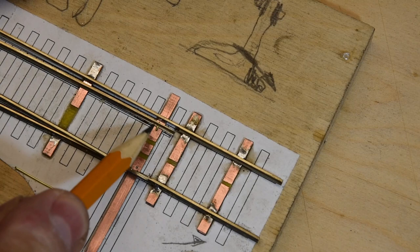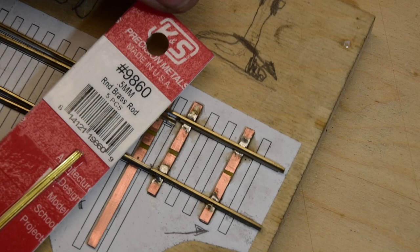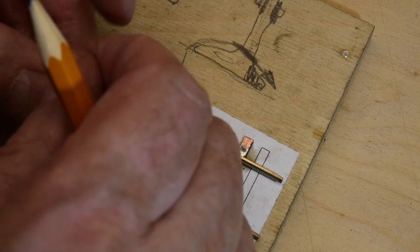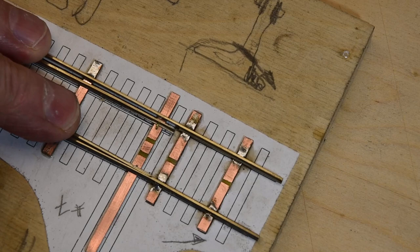So I've drilled a hole in there, right? And then I'm going to run this brass, just like this little brass here, which is, let me show you what that is. That's this stuff right here by K&S number 9860, 0.5 millimeter brass rod. I just cut a longer piece. If you cut it with nippers, make sure you knock a bit of the burr off the end so it goes into the hole. Depending on the size of the hole that you drilled, it's close enough, it'll go in.